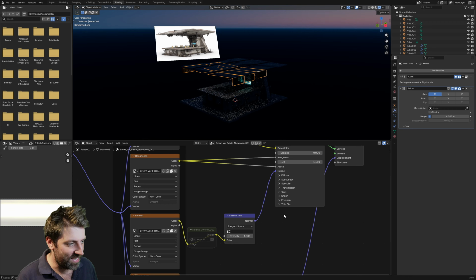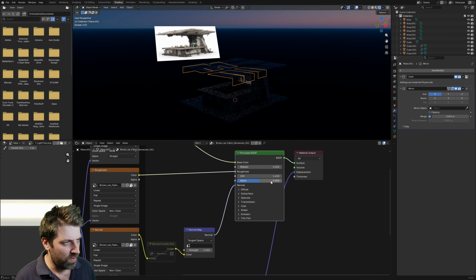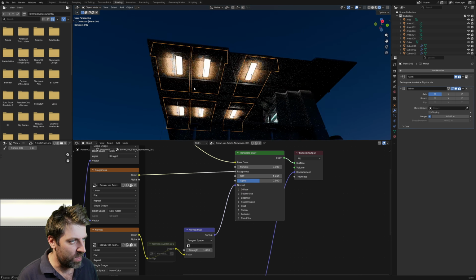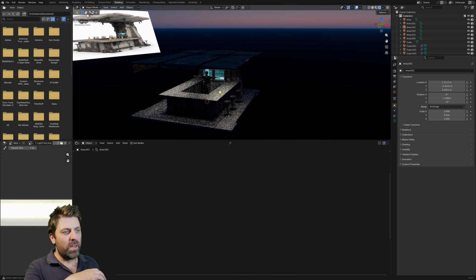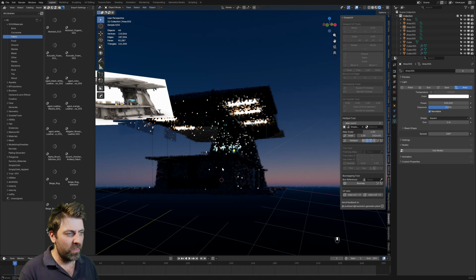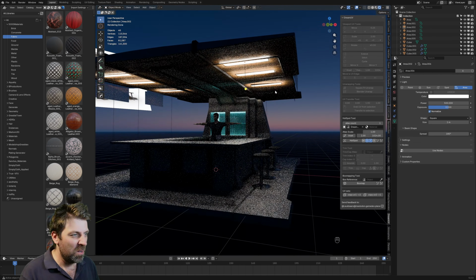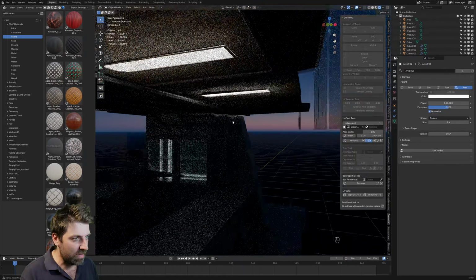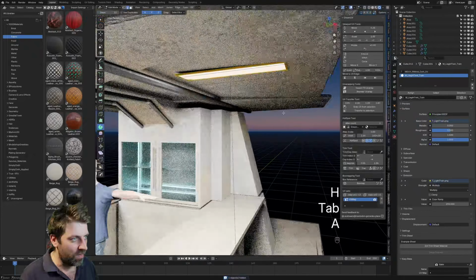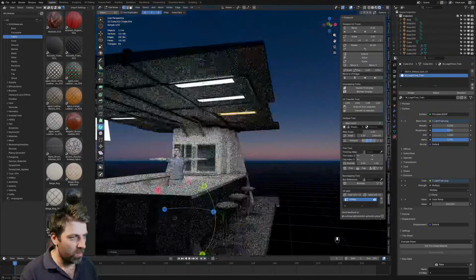I'm going to guess this isn't really transparent enough. 0.5. Yeah, there we go. That's a bit better. So we can see that the bar has a lot of lighting around it, but we don't have anything on top of this guy. So we can quickly fix that. Let's quickly fix this. Rotate Y. Great.